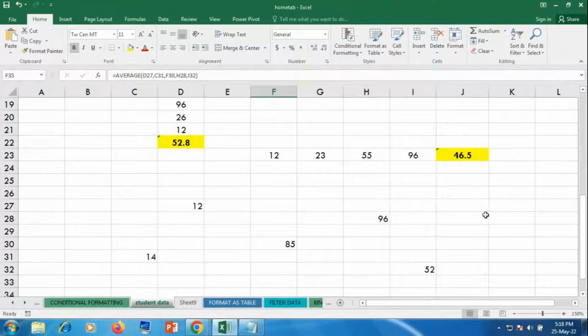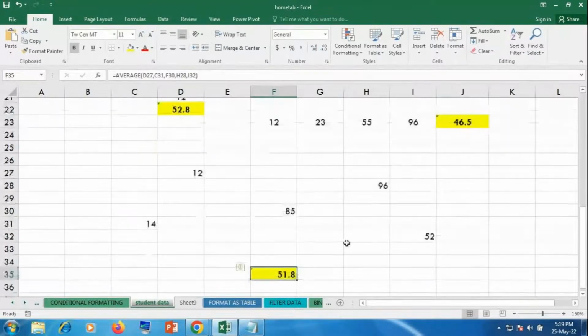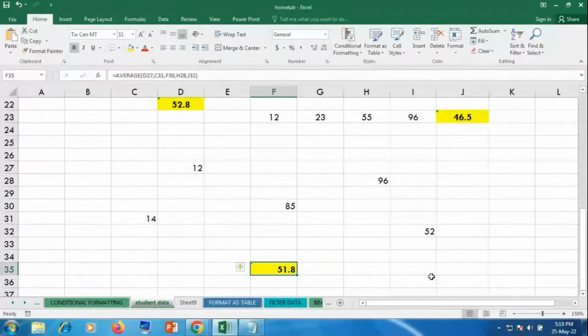The formulas are available, you can take them. How will the calculations happen, manually or automatically from AutoSum? Automatically, instead of typing the formula. But the values should be in the same row or same column. If the values are in different cells, you can't do anything; you have to do it manually. That's the purpose of AutoSum.